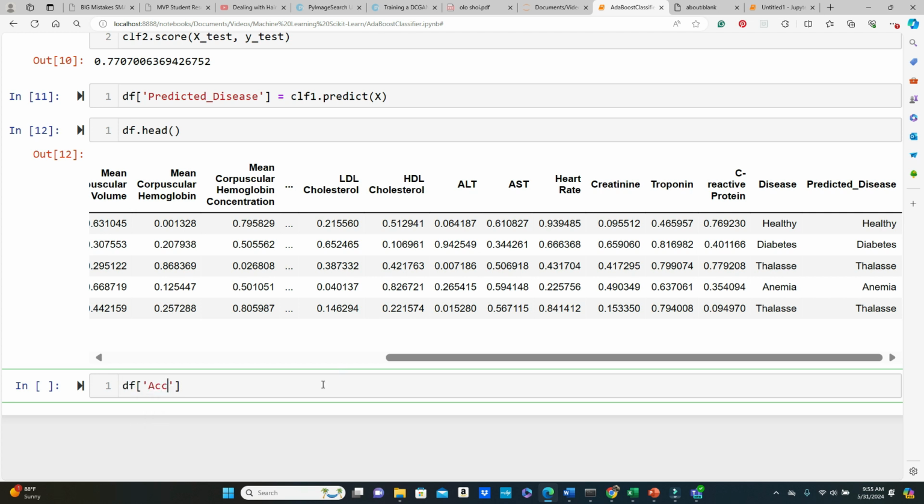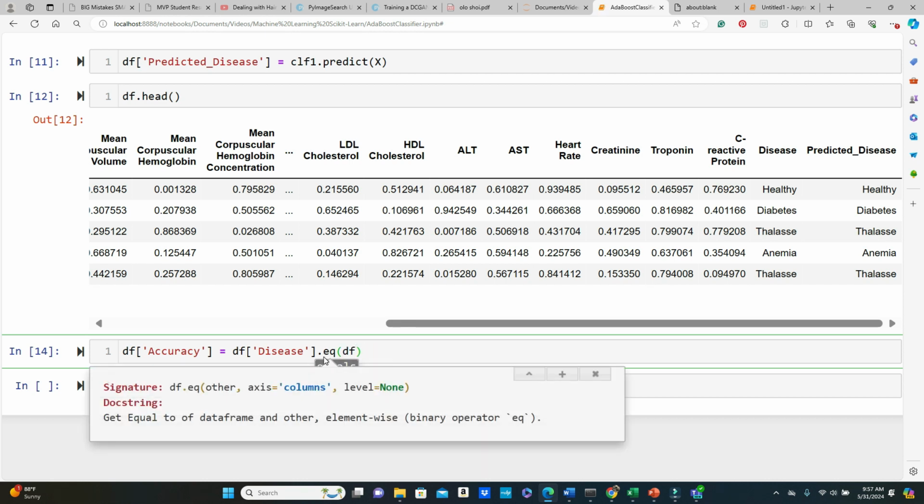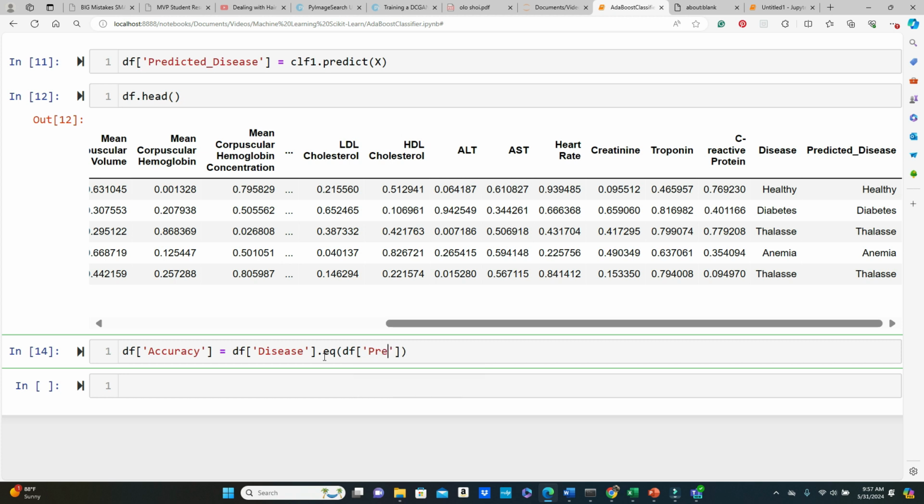So let's do that. Accuracy. So df.disease, we need to equate that with df.predicted disease, .astype int, so that we can perform some mathematical operations on that.